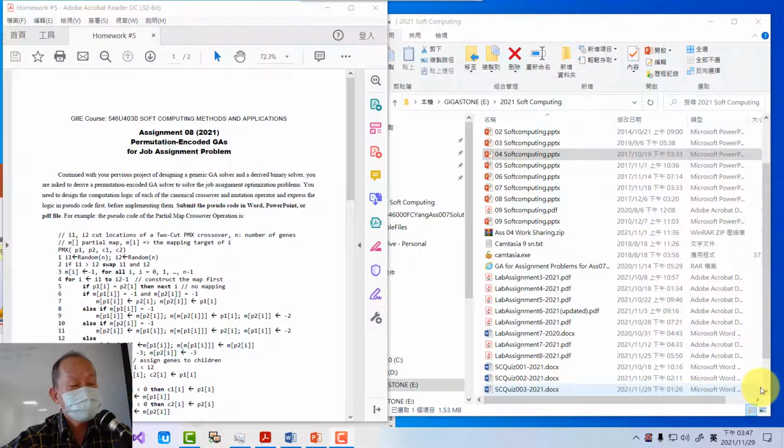But anyway, for some automation problems, definitely we will have so-called sequencing in the problem. So in that case, you can use permutation GA to solve the problem. But again, since we are dealing with the job assignment problem right now, in the previous assignment, we used binary GA to solve the job assignment problem. It is not efficient, right? Because we model that as a 0-1 variable.